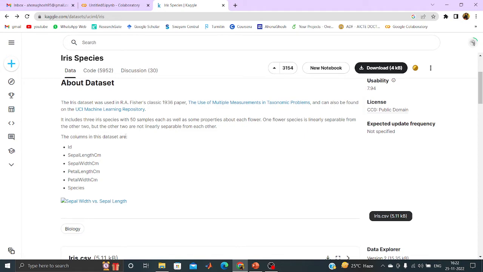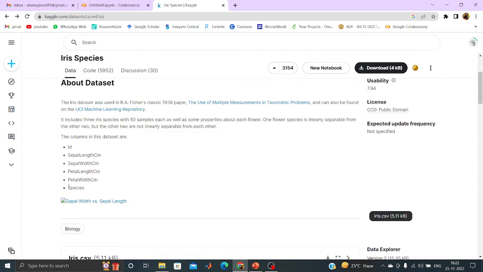First column in this dataset is the ID of the sample. Second one is the sepal length in centimeter. The third one is sepal width in centimeter. The fourth one is petal length in centimeter. Fifth one is the petal width in centimeter, and the last one, that is the target variable, is the name of the flower, or in this case particularly 0, 1 and 2 will be used to represent three names.